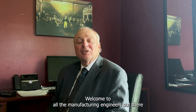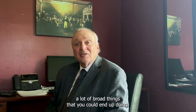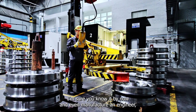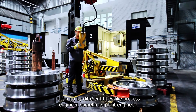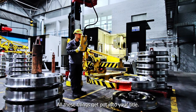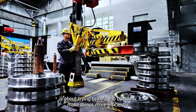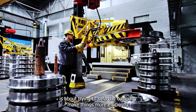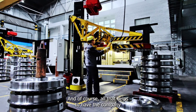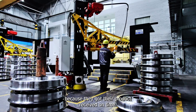Welcome to all the manufacturing engineers out there trying to get prepared for an interview. In your profession, there are a lot of broad things you could end up doing. A manufacturing engineer can go by different titles like process engineer, plant engineer, and get involved with continuous improvement and lean. The bottom line is helping the company make things more efficiently, maintain quality, and get the product out the door so the customer receives it on time.